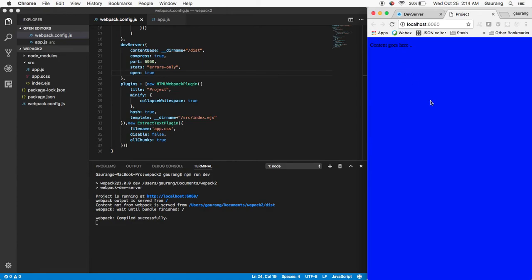So this is the difference between hosting your files statically, which we were doing before we created the webpack dev server. But now, this distribution is not read from your disk directly; rather it is hosted on localhost, that is the dev server, at port 6060. So even if I have removed the distribution folder completely, there's no dist folder over here, the application is still working fine. So this is the difference between hosting your files statically and hosting them on a dev server.